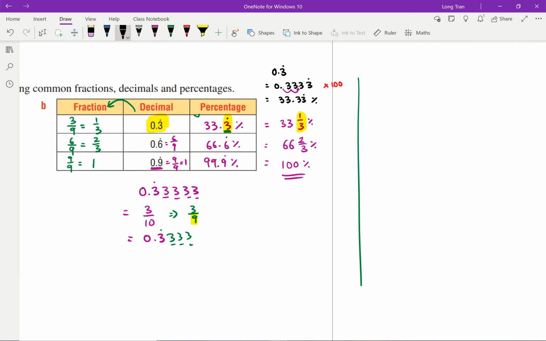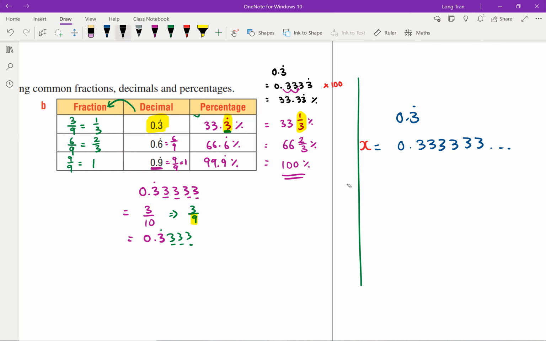Okay, you can pause the video here if you want, but if you want to know the long method, 0.3 recurring is the same thing as saying 0.3333333, right? It goes on forever. Now, we want to know what it is as a fraction, and we don't know currently what fraction that equates to. So we give it a number, and we call that fraction x. So if x equals 0.3 forever, then we want to know what x is.